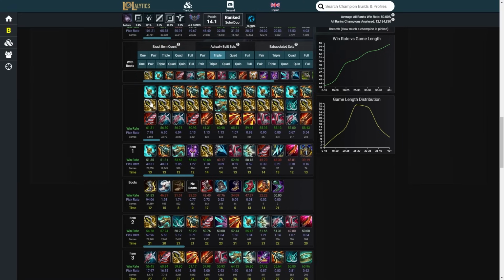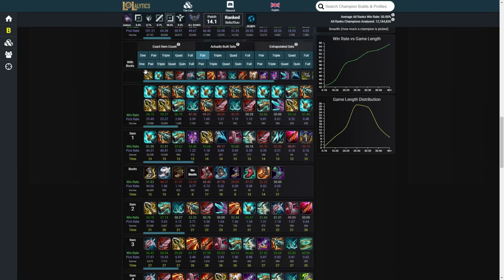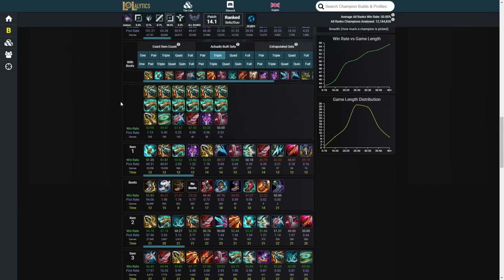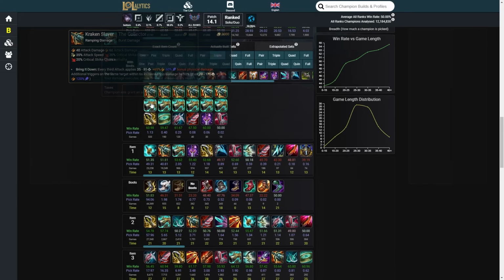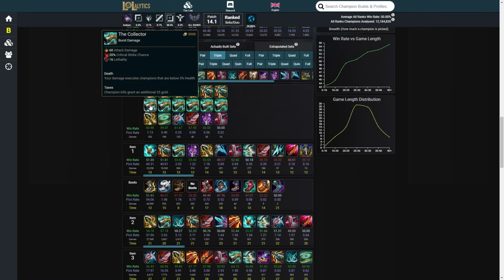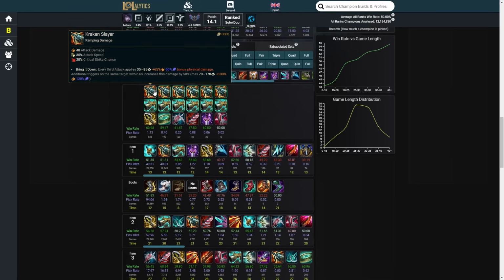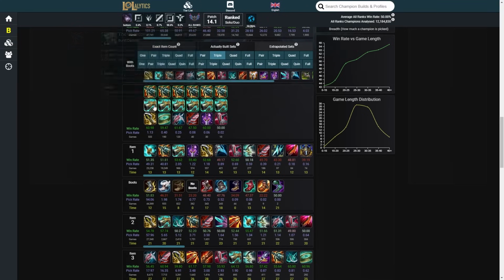Then there's also at least one other build path that I wanted to cover. Oh yeah, Kraken Slayer into Collector, into Infinity Edge, kind of similar to the build we do on Jinx, which was Kraken Slayer into Phantom Dancer, except Aphelios synergizes quite well with Collector, particularly if the enemy comp isn't going to be too tanky, so you don't need too much DPS. This actually gives you a really good mix of burst and DPS.